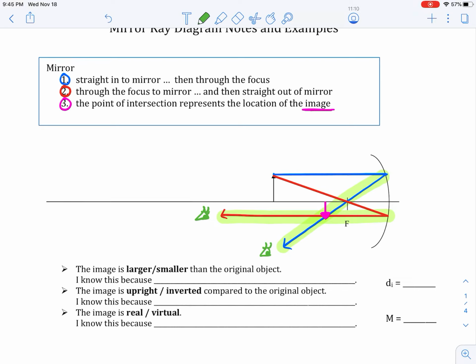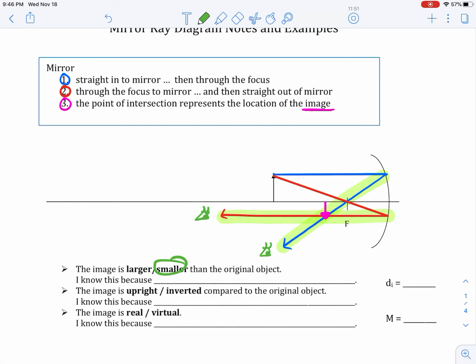If you recall, when we learned about vectors early in the semester, we said that the length of the line represents the magnitude. That is true once again. The length of the line on this arrow is going to represent the magnitude. So I am simply going to compare lines. The line for my object is this long. The line for my image is that long. Indeed, my image has a shorter line than the object, so the image is smaller than the original object.